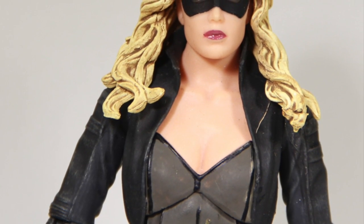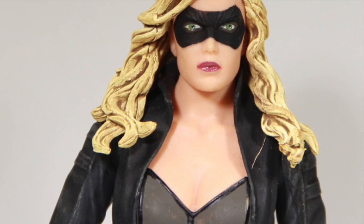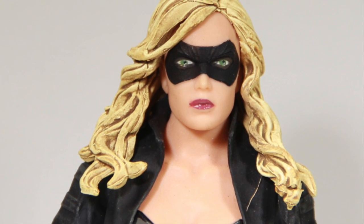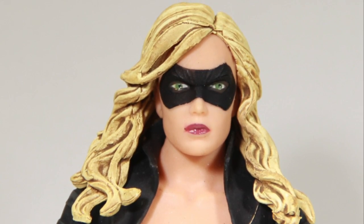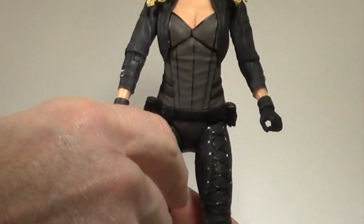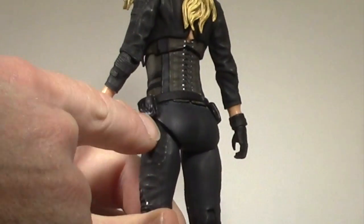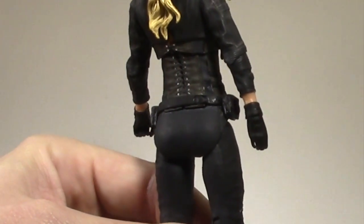Okay, so here's a closer look at the face sculpt, and again, I think they've done a really good job of capturing the overall likeness of the character, Sarah Lance, as Canary. I like the detailing on the costume, like the strings on the pants, and then on the back of the jacket, I think look good. She's got these pouches on her sides that are glued onto the belt.